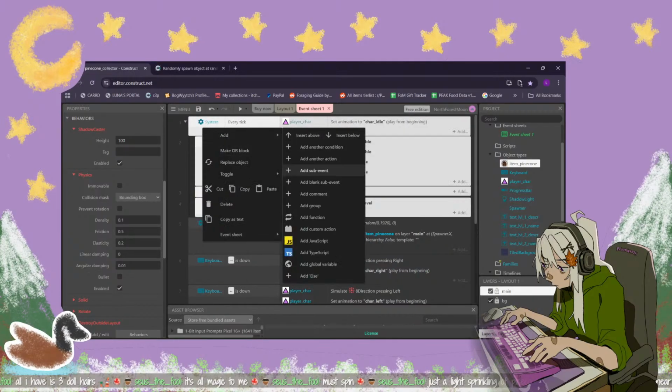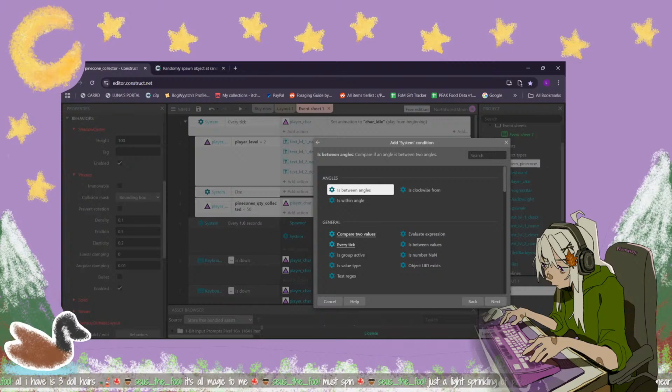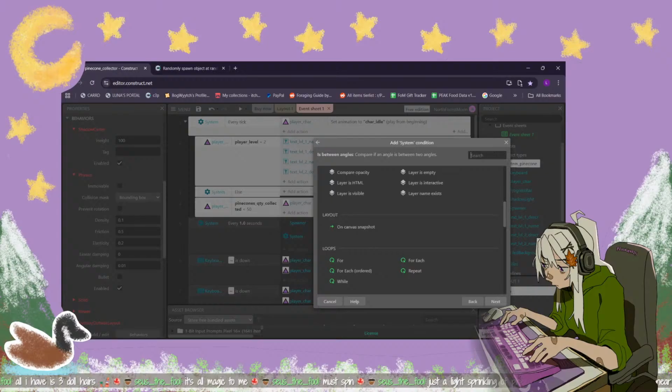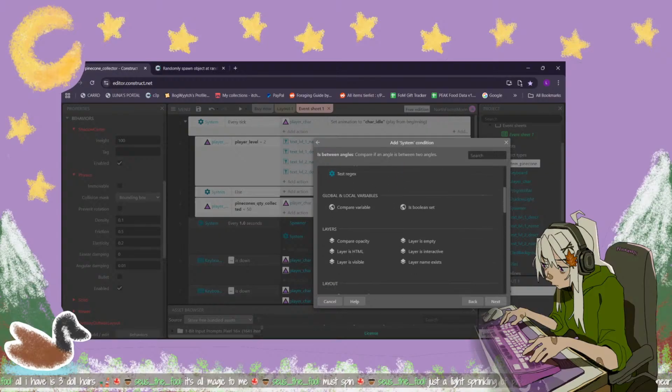Add sub-event, which is going to be compare two values, player expression or while. No. Compare variable.